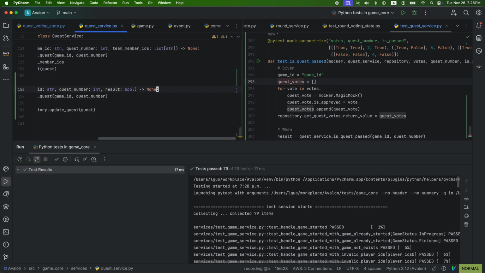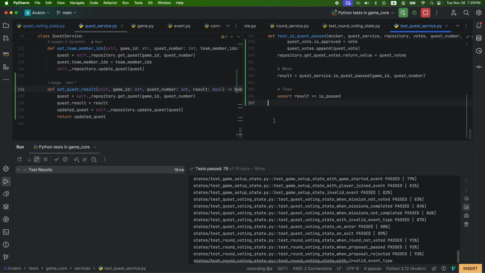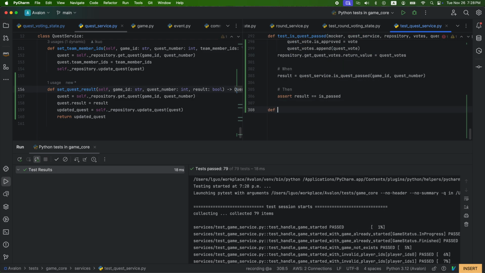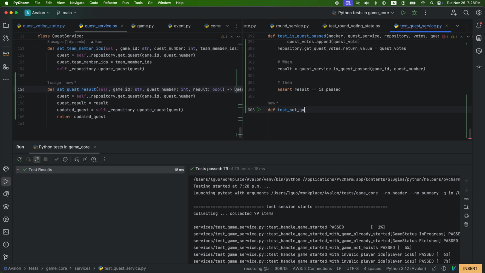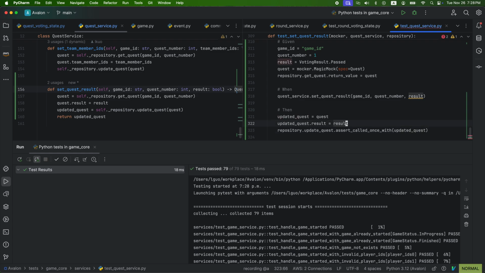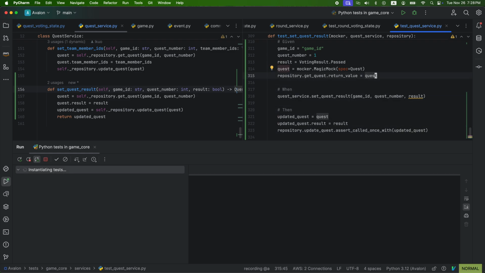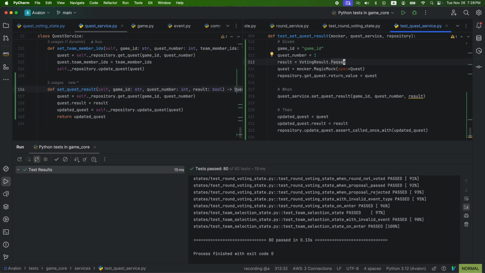The return value could just be quest. Okay, very simple. Let's test it out. Def test set quest result. The only thing is the result is actually a Boolean, so we are going to set it to just true, and when the repository gets the quest, we return the quest with the updated result.